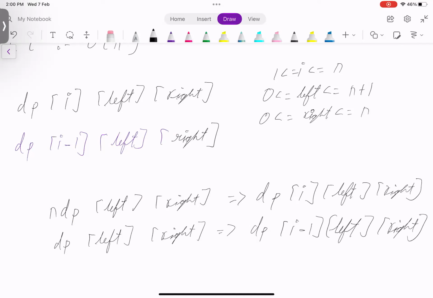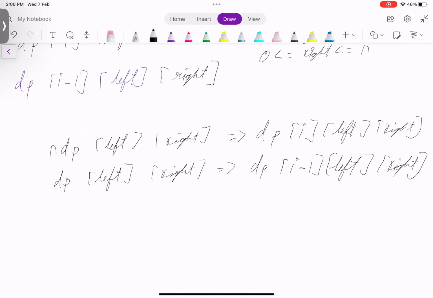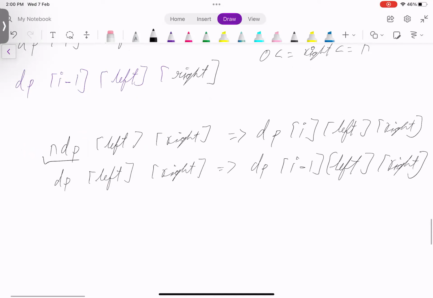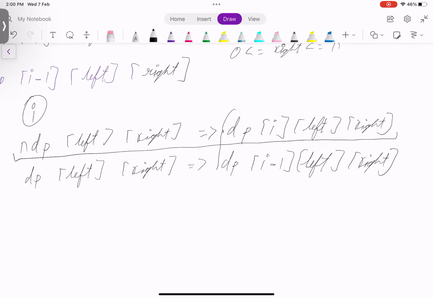So at every point, maintain only two dp's, the next dp and the previous dp. For any i, ndp of left of right should be equivalent to dp of i of left of right. Similarly, dp of left of right should be equivalent to dp of i minus 1 of left of right. So in our logic, these two things should refer to those. Implement it in such a way.